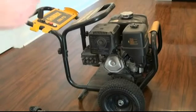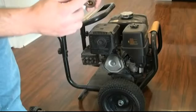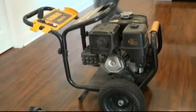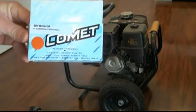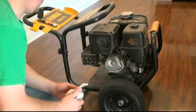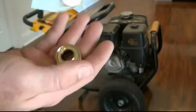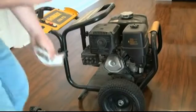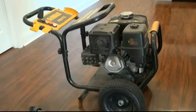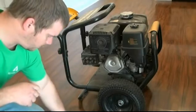I got online and researched this — it's a Triple-A pump made by Comet. I found that these are the same parts used in the Comet ZWD pressure washer pumps, so I ordered the parts for that. This is the Comet part number for this pump — it's a Triple-A 9.6 GA15C pump. These are the little brass rings, and there's a seal that goes inside of it and one that goes on the outside. I'm putting all three of these in; they are separate from the actual packing kit.